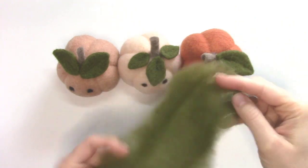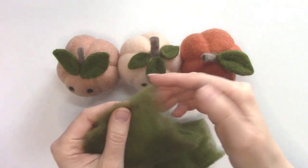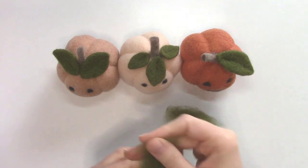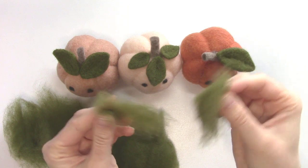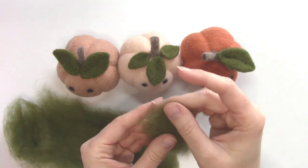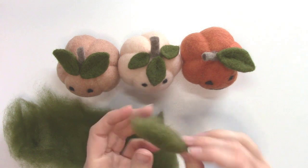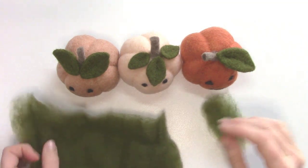That's alright. So we're going to get out the ivy colored wool, and the fibers are going lengthwise, so we want to tear with the fibers and tear kind of a rectangle of wool. Tear 2 little strips like this. You don't have to be perfect. So 2 pieces of wool and put the bigger one on the top, and then going to fold those edges under and try and create a leaf shape.